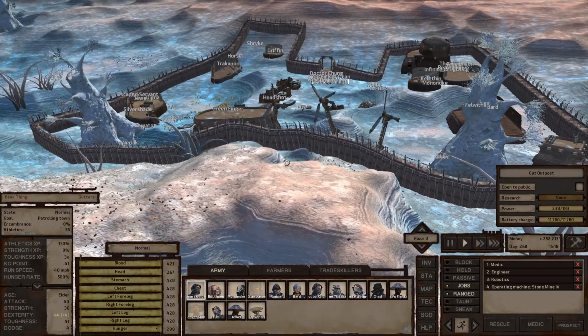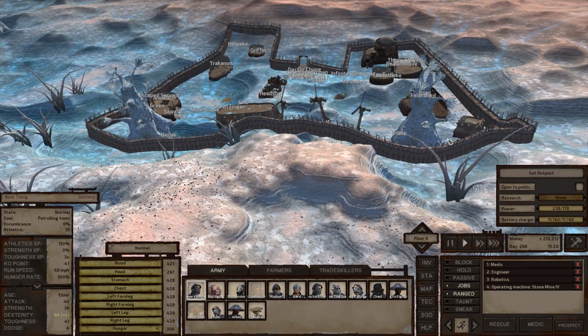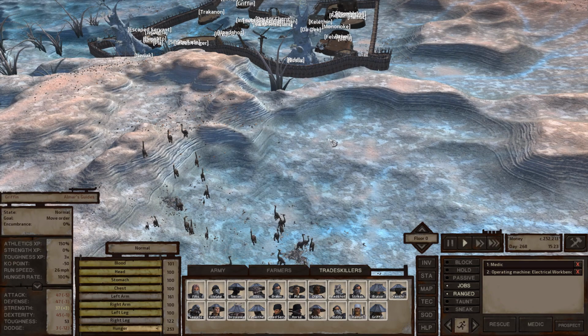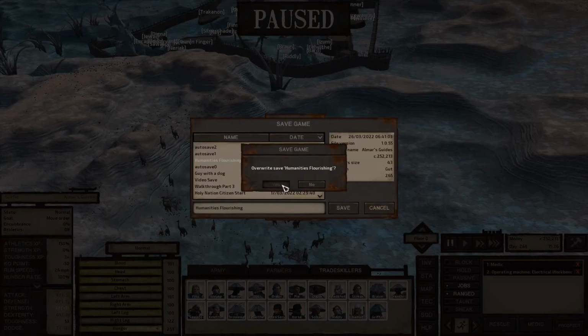Sometimes I do, sometimes I don't. There's a way that you can run over there and basically fight them and then teleport everybody back to the base if you wanted to, which I guess I can kind of show you now. Let me save real fast.